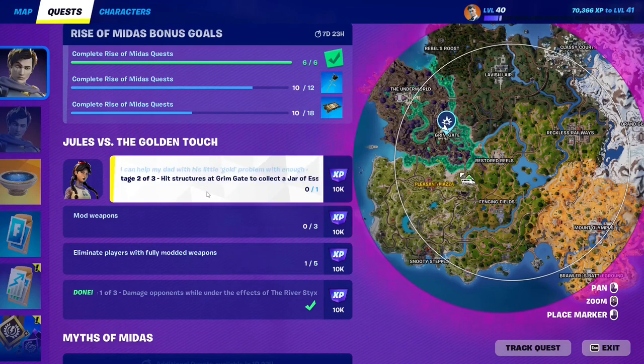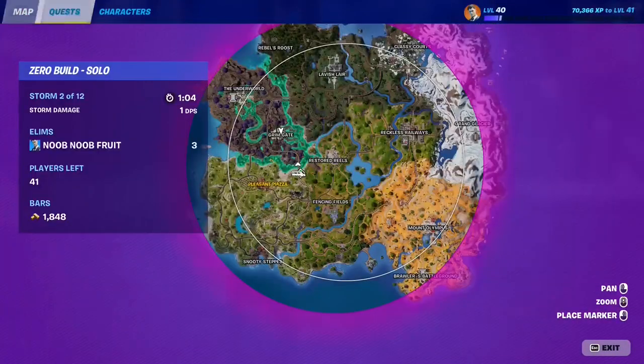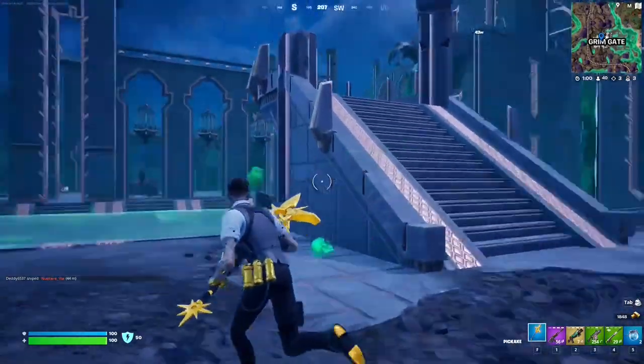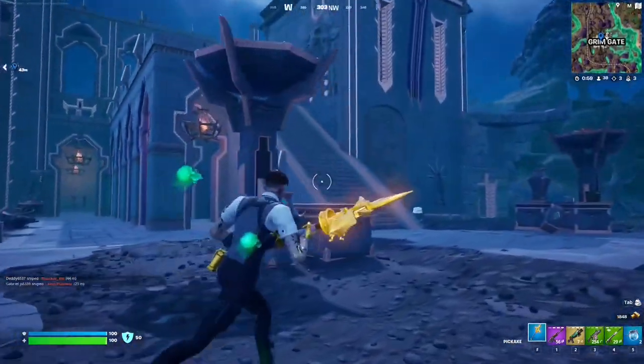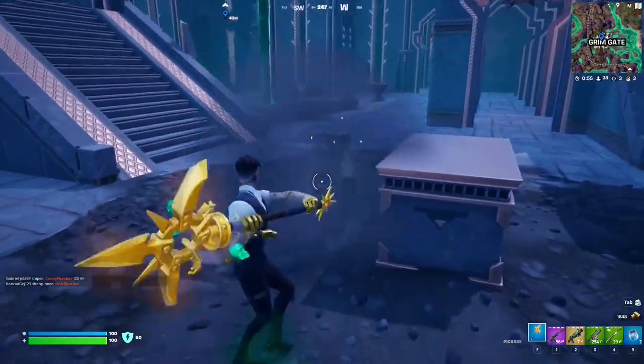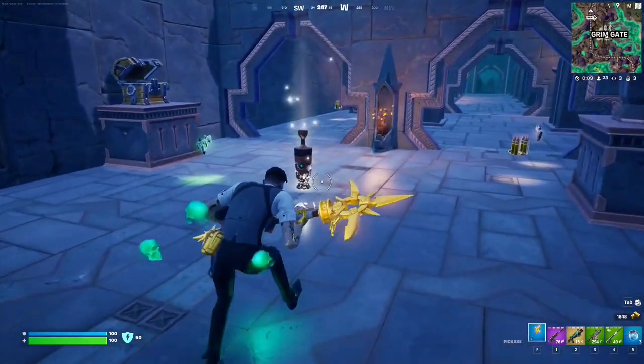For this Midas quest, you actually have to hit structures at Grimgate to collect a jar of essence. So we're simply just gonna make our way to Grimgate, which is this POI right over here. I'm just gonna deal damage to any structure. Let's choose this one, for example. Just gonna pickaxe it. There we go, nice. Okay, so this is the jar of essence.